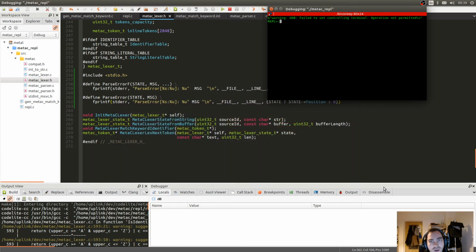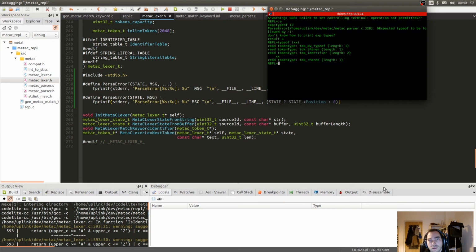That way, if the state is null, it won't matter. So now I can do that. And it says expected type of to be followed by parentheses.